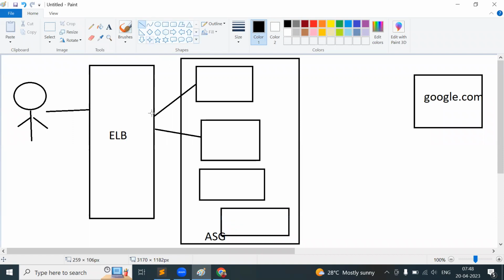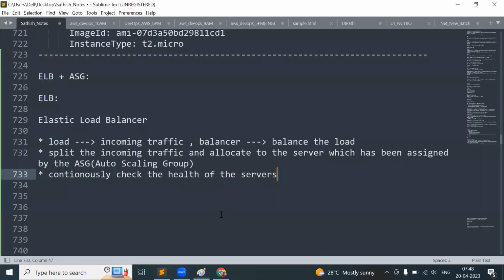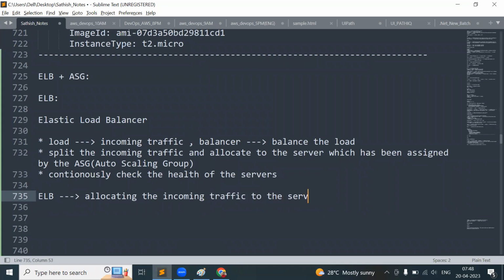But the ELB is going to allocate the incoming traffic to the other servers as well. ELB is responsible for allocating the incoming traffic to the servers.